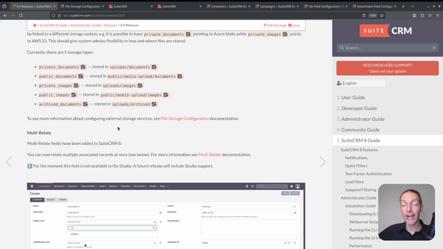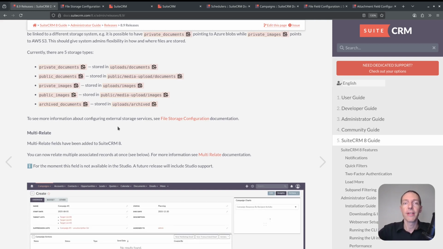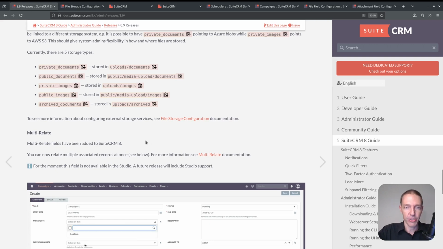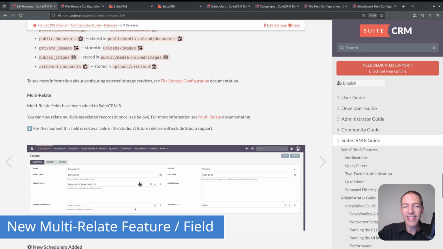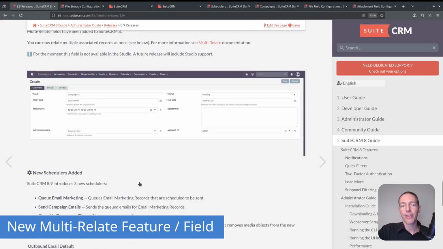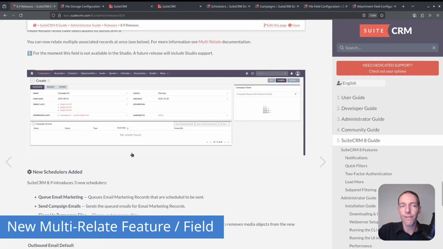It's not a temporary file anymore, and it will stay there. If it continues to be a temporary file for 3 days, your scheduler would come and remove it if you configured it as such. So the multi-relate field, that's what I showed with the target list. You've seen this already. So yeah, really fancy.